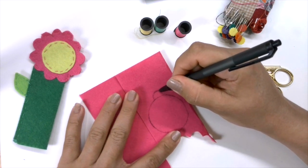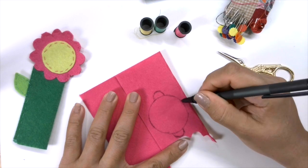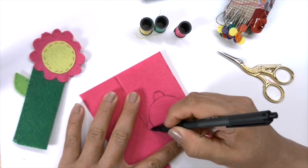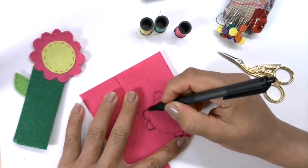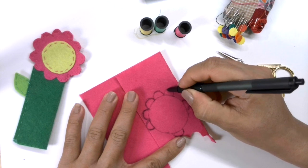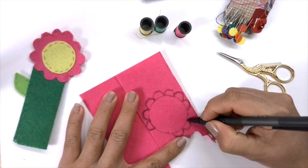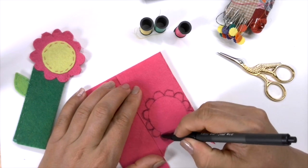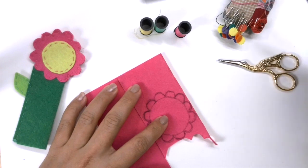Trace. I'm going to draw it like a clock, and then here you can divide. I don't think I'm going to do the exact amount, but this is a way you can create a more uniform flower. 1, 2, 3, 4, 5, 6, 7, 8, 9, 10, 11, 12. I was with 12 in my head.